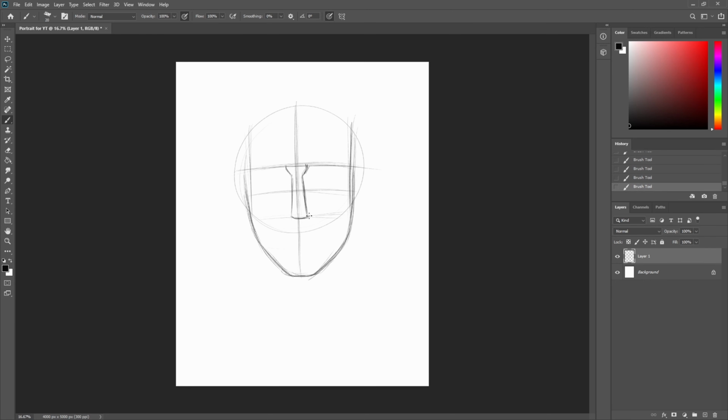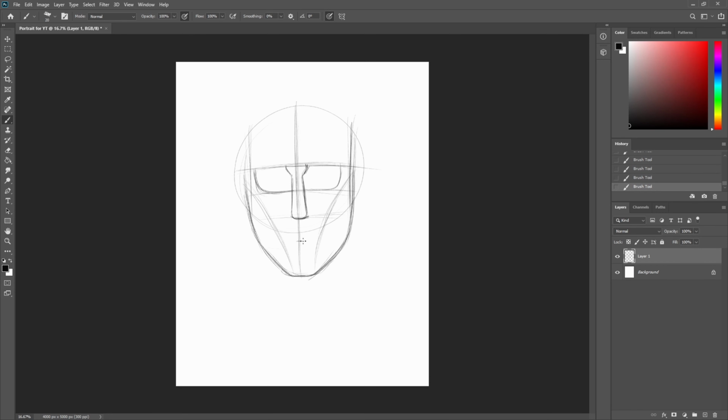There's another guideline that you can add for the jaw, and it goes almost from the line of the eyebrow towards the chin, and it follows that curvature. Depending on the head that you're doing or the reference you have, you can see how that goes. Now that helps you identify where the eye socket ends. The eye socket does not go all the way to the end of the head horizontally, but it goes close to the jawline and it stops. So you can see me draw that there.